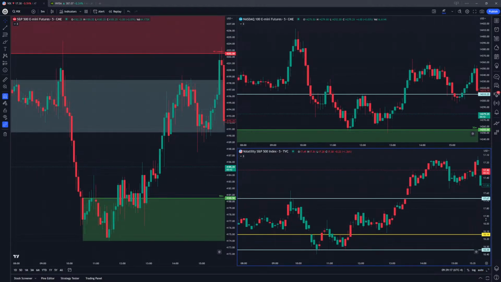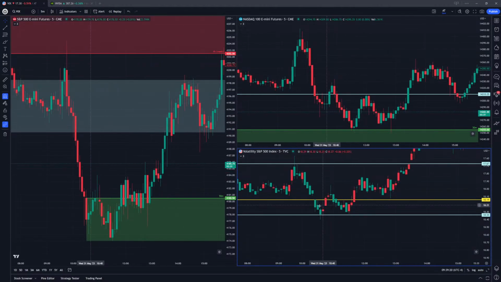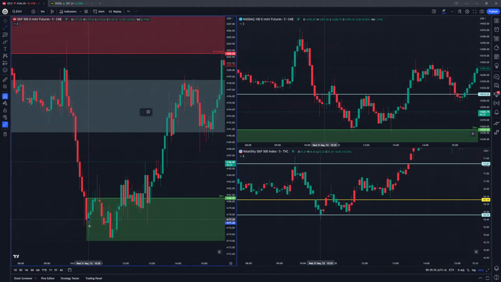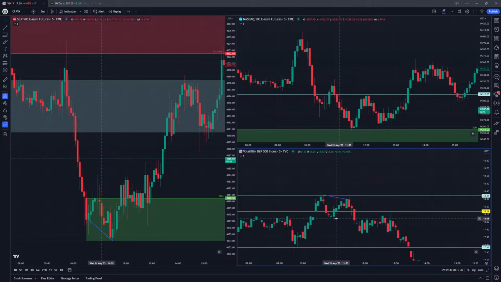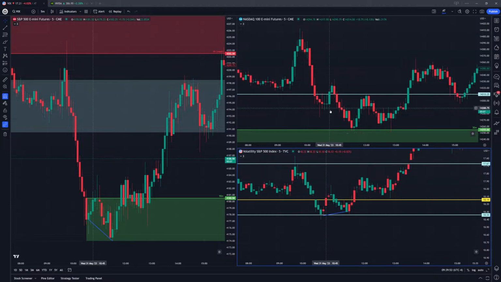So right here on VIX, VIX created a higher low, which means we're going to be going back up this way, which up is usually down in VIX language for SPY, but because it's inverted, it's going to go with it. But look right here, we had divergence. We had SPY created a lower low, whereas VIX created a higher low right off a key level. In my opinion, it's much easier to just flip it like that and look for spot divergence like you would on NQ and ES. Just now you can do ES with the VIX, which is really awesome.